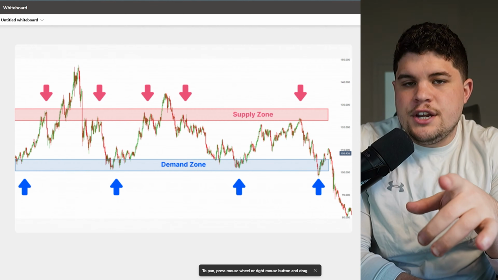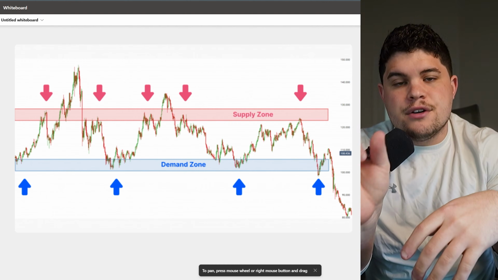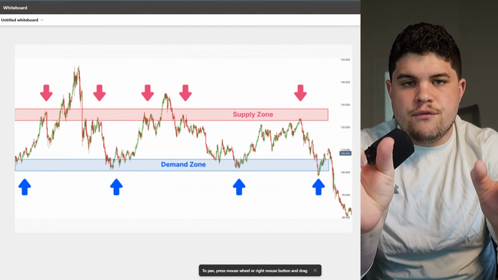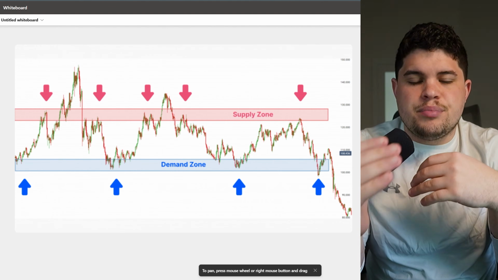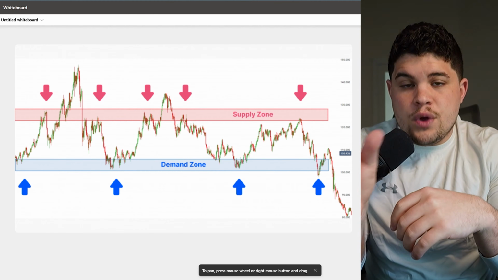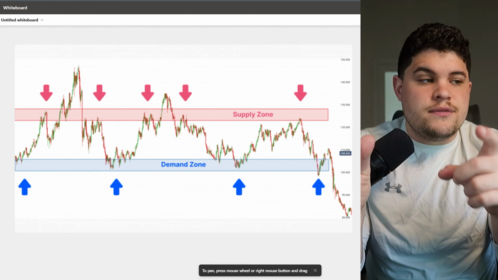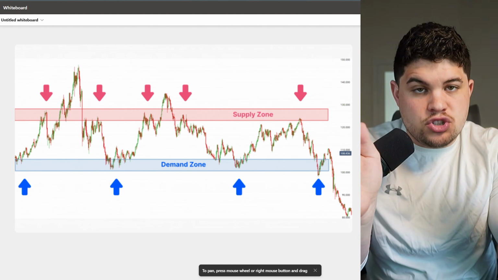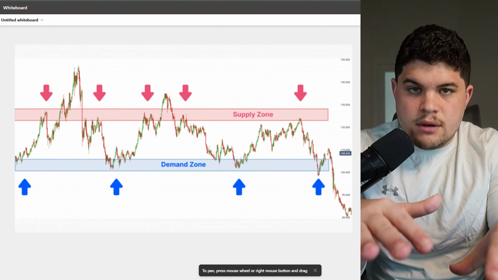Another thing that I want to add in here too, before we go into the other levels and understanding that, is that higher time frames will always trump smaller time frames. I don't even care if you're scalping. If you are identifying levels, supply zones, demand zones, whatever it may be, understand that if I find one on a weekly time frame or a monthly high time frame, that is going to trump a 15-minute candle or even a daily candle, just so you understand. The higher the time frame will always dominate when we look at the charts.